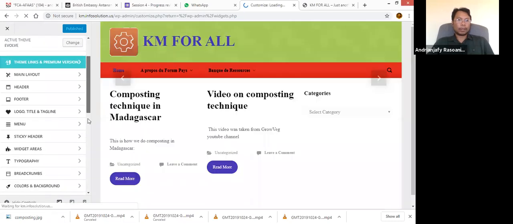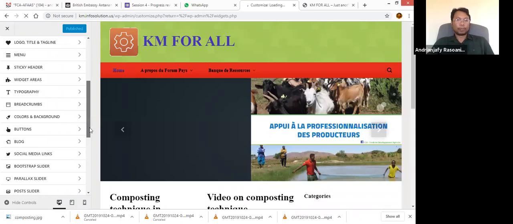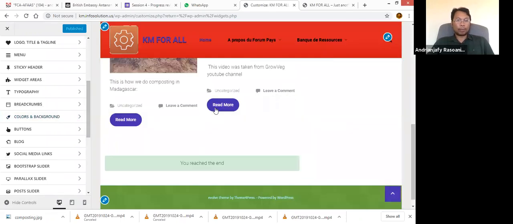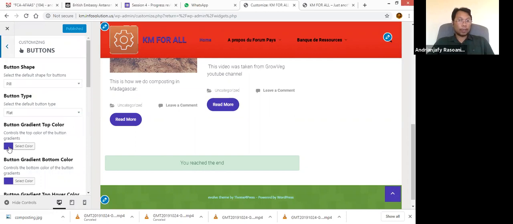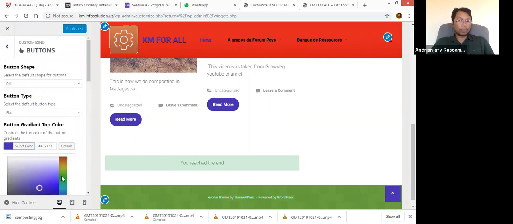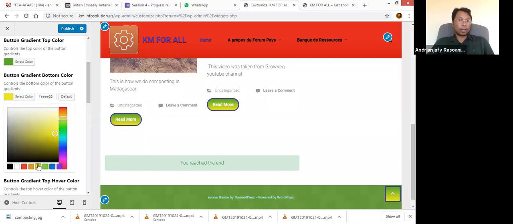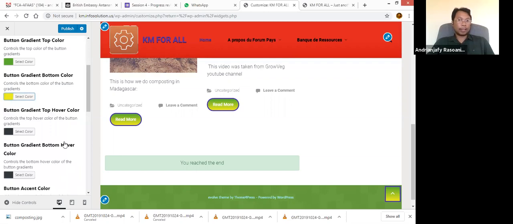In the customize menu, if you want to change this box, you should see buttons here. And you can change the color because it's too colorful. So let's change the color like this.